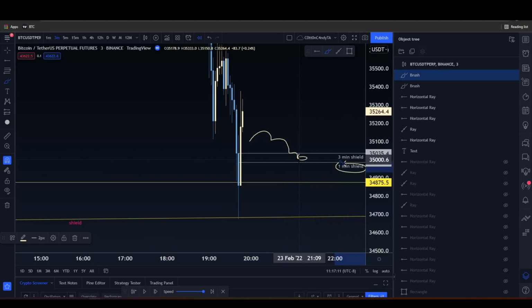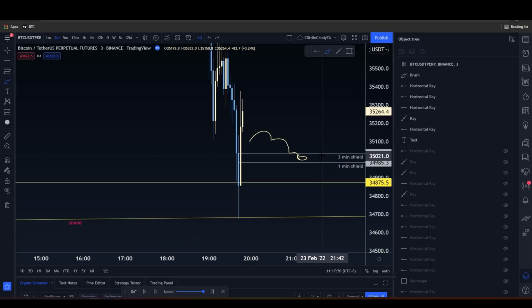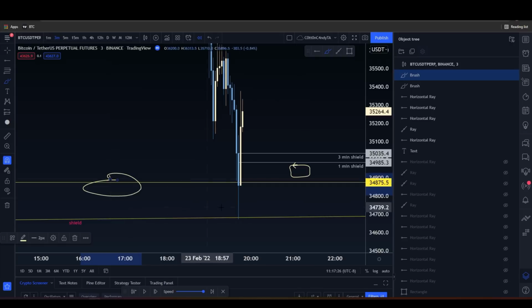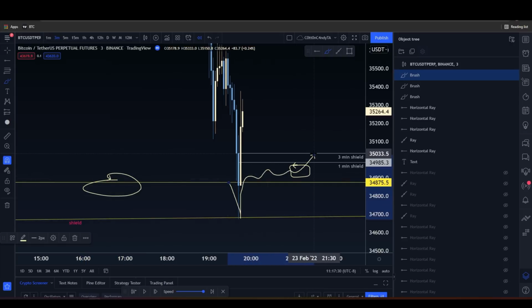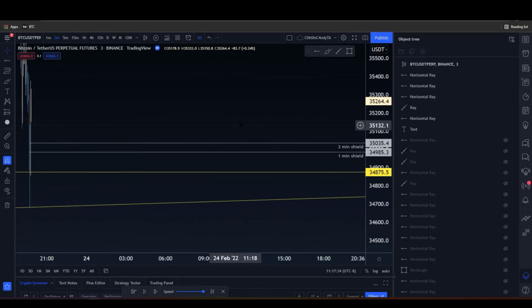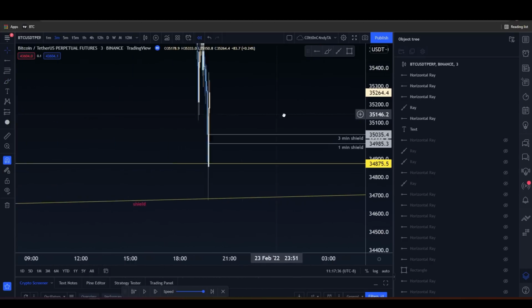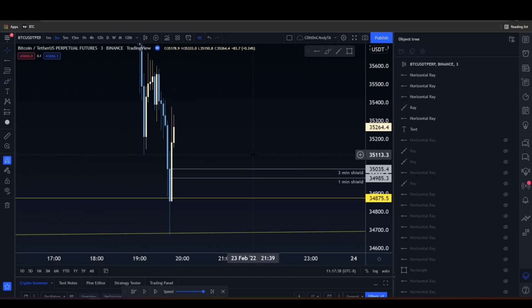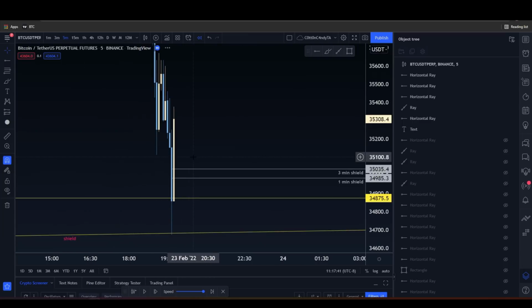And maybe you even go and sit here, go way down and then way back up all within 1 minute, but you haven't hard closed that last shield. So you can still relatively be in this trade with a certain amount of safety, knowing that this hard close right here protects your capital because you entered right here. Yeah, it went a little lower to hit that trend, and that trend can be a shield as well. In the bigger time frames, as we move out and as time goes forth, that can be a different shield in this trade. But for now, we've got a 1 minute shield, a 3 minute shield, and let's see what else we can develop here.